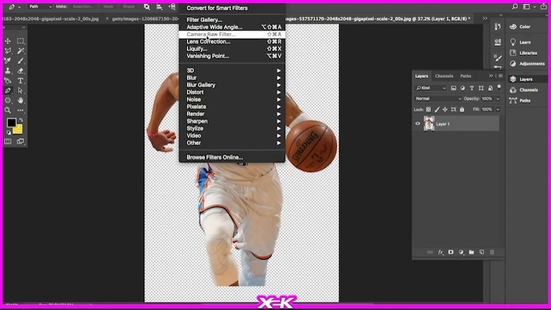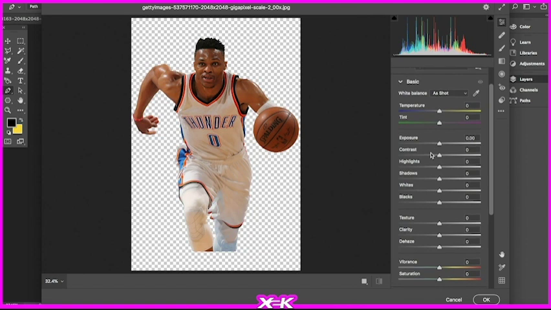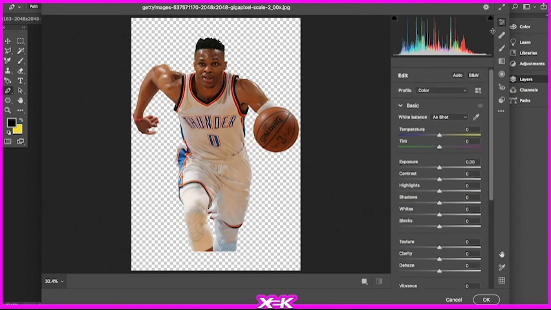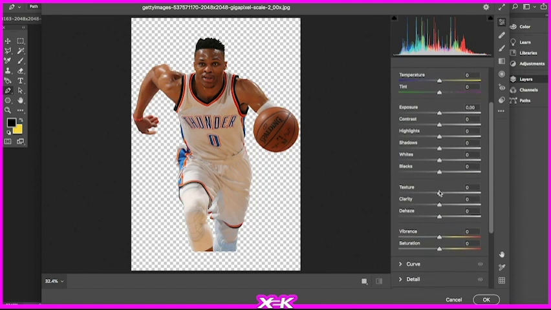Anyway, so we're going to go up into filter, and the first thing we're going to use is camera raw filter. This is essential. You need to know how to use this. Literally, I took some time when I was starting out to go through camera raw filter and every single thing in there, because trust me, there are so many helpful things here. Even when you're doing temps and stuff, there are so many helpful things in here. Okay, so you should open it up and you should see a page like this. I actually had this highlighted before, and what it did was it made all my whites look red. That was really annoying, and I had to figure that out before I started recording.